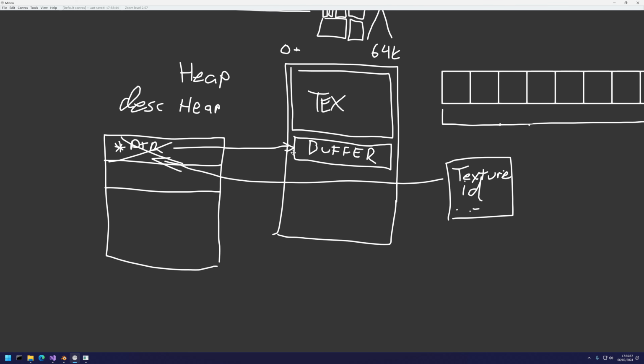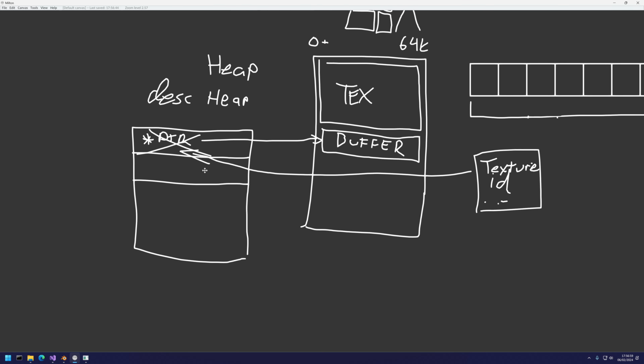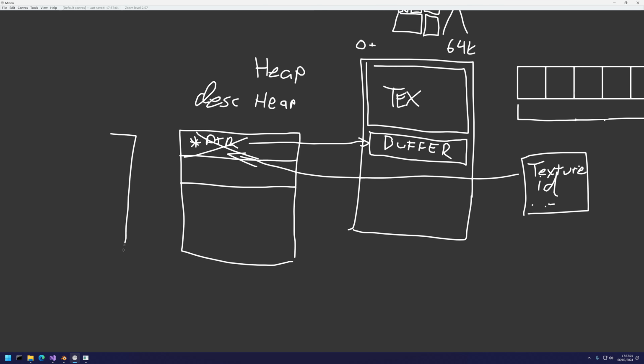But yeah, so maybe we could use some sort of bit mask. So each descriptor heap, let's say, would get 64 items. We can later increment it, but by default it would have 64 items, and it would have 0, and then there would be the 64th block.